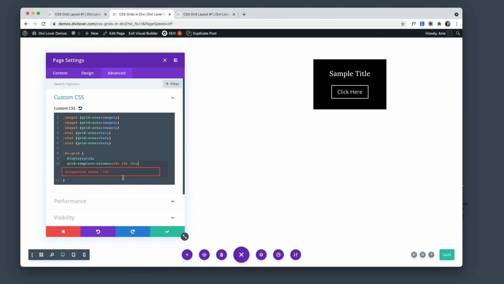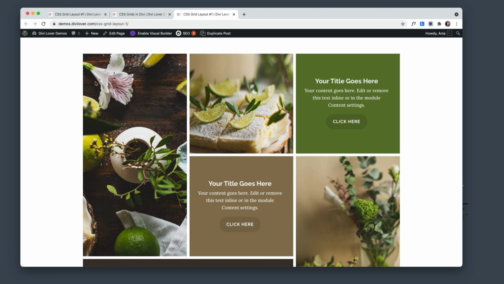And now my favorite part about defining the CSS grid using the grid area names. If we look here and imagine this is a first row with 3 columns. We have a first image here in the first column, then the second image, and then a call to action, the first call to action. In the second row, we have the first image again, a call to action, and the third image.